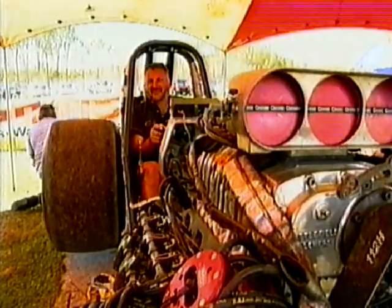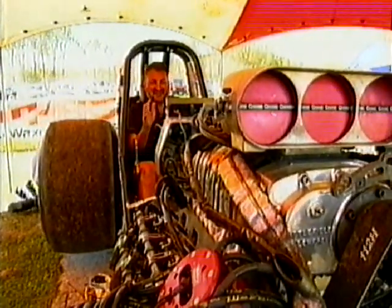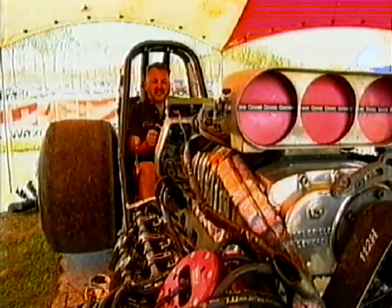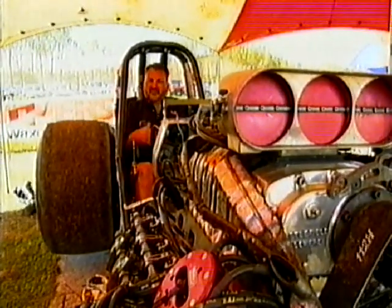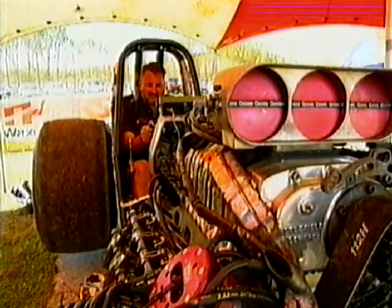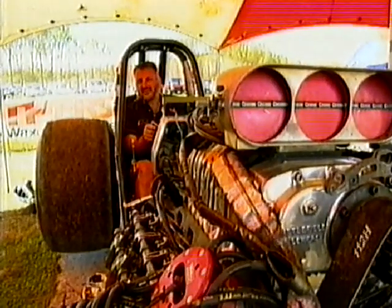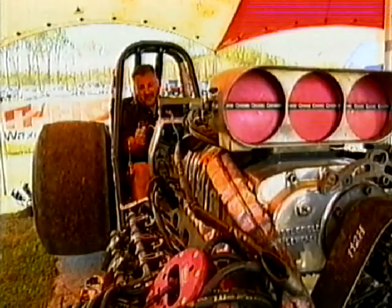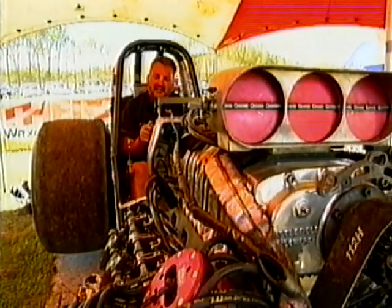If looking at the engine's too much for you, you shouldn't be sitting where I am, because there's a feeling of impending doom. In front of you, 2,500 horsepower of engine driving through a clutch and a differential that I'm sitting, well, straddling at the moment. First thing you notice about it in the cockpit is that the steering wheel is so tiny. You've seen shots of drag racing before. You know that these cars don't go in a perfect straight line, so the driver's sort of going like this all the time, controlling the car.